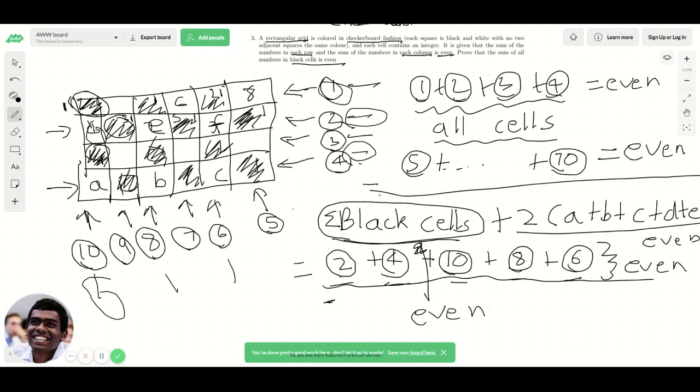So that's how to solve this problem. And this method works for any type of rectangular grid. I'll leave you to write up the solution yourself. You're welcome to send it to me to check your solution if you like. But thanks. Let me know if you have any questions.